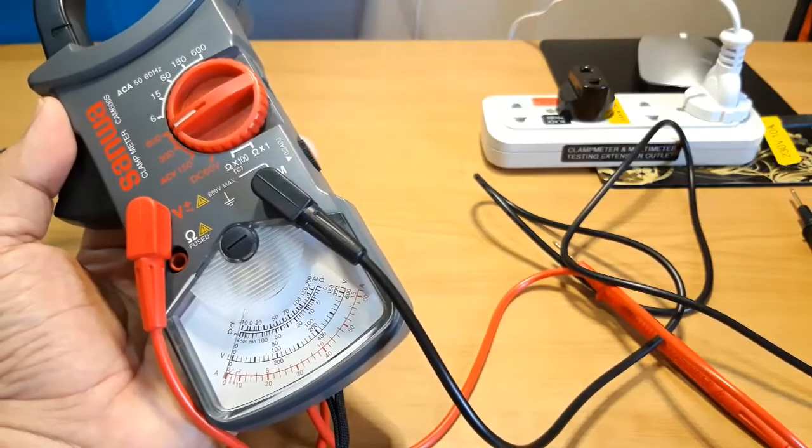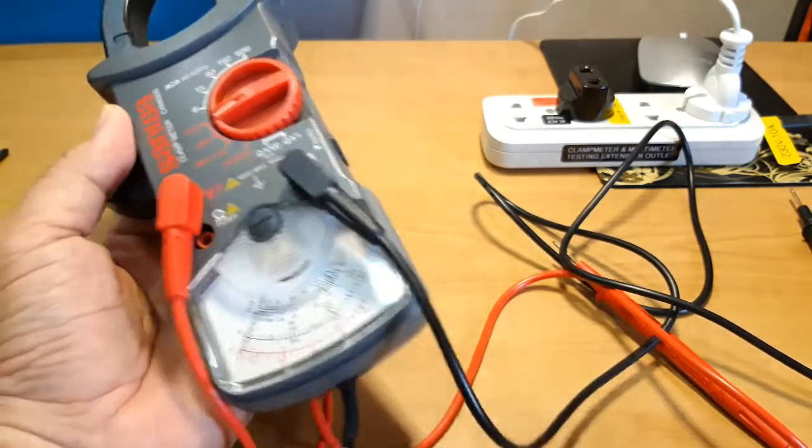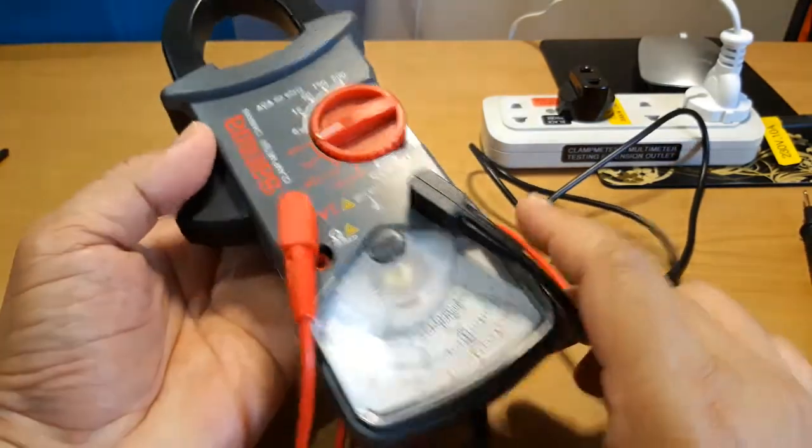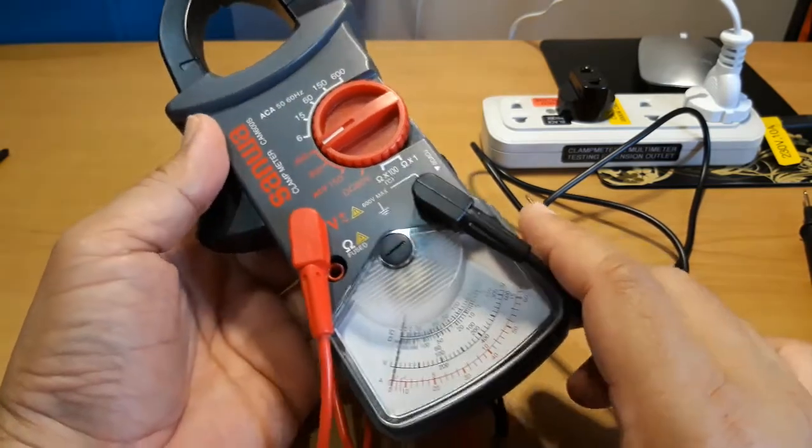The clamp meter uses the battery only for the resistance measurement. It does not need the battery for AC voltage and AC current and DC voltage measurement.